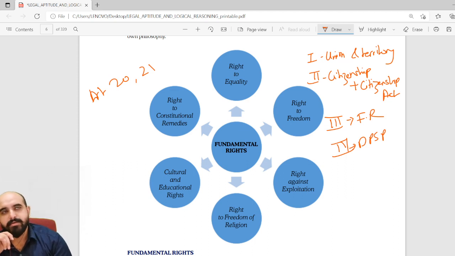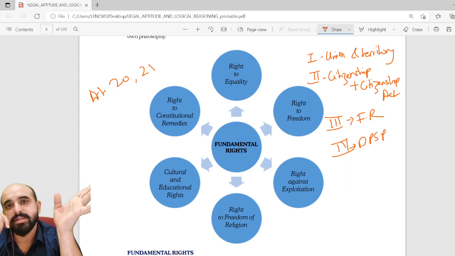What are writs? Writs are constitutional remedies. Wherever there is a right involved, there will always be a remedy involved. So, what happens if you go out and someone hits you, or someone causes hurt to you, or someone goes and kills someone, right? There you have IPC, there you have CRPC, wherein you can enforce the law in your favor, where you can obtain the remedy from laws, right? This is what a remedy is.